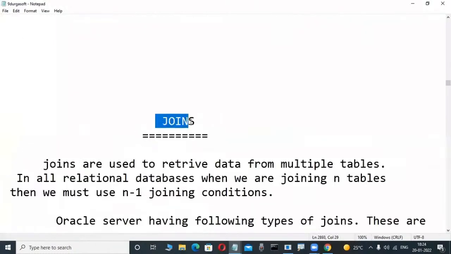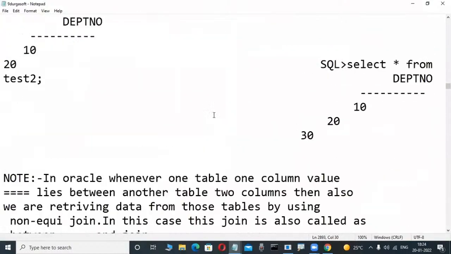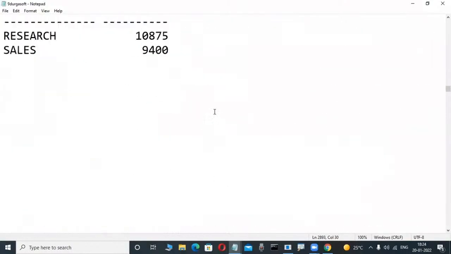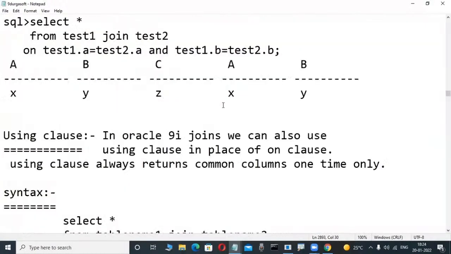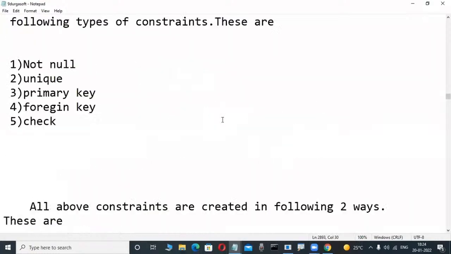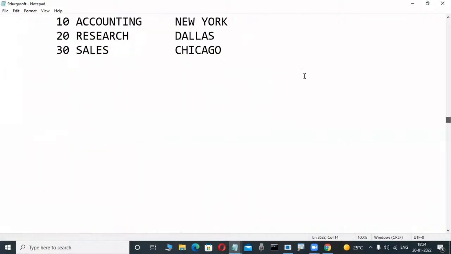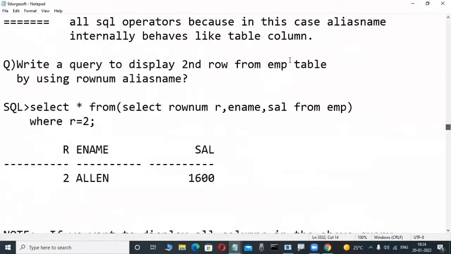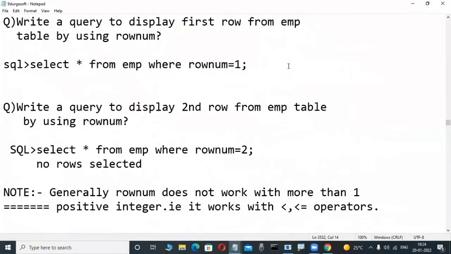Now the main concept: joins is a concept to retrieve data from multiple tables. This is SQL language knowledge. Maybe some fellows have an idea of it. Then constraints: in our SQL language, constraints is a concept. Primary key, foreign key, check. So many things are there. Once we are good at those, we learn subquery, a concept that is most powerful. A query within another query, but only one or two lines of coding.